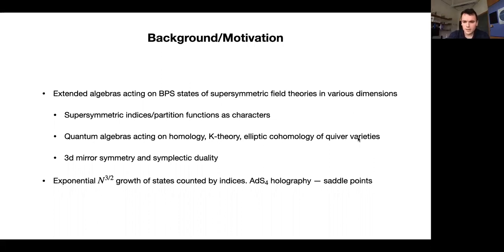Now, another big piece of motivation for this work is holography. So some 3D CFTs are dual to supergravity in 4 dimensions. And in many examples, indices of these theories have been shown to exhibit some exponential growth of states that accounts for certain black hole entropy or black hole microstate counting. And a lot of the motivation for this work is to make some steps towards understanding the geometrical content of this correspondence on the field theory side.